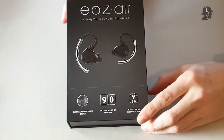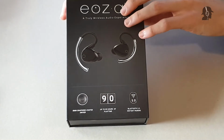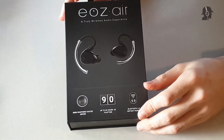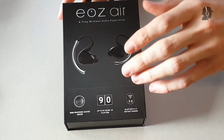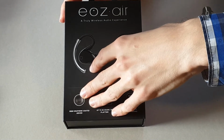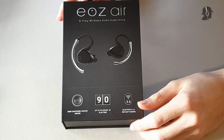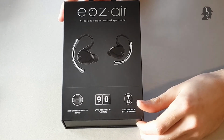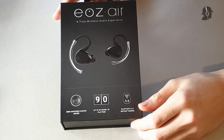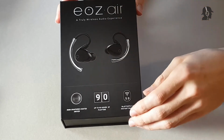But this review is not just about this product, it's also a question of whether you should trust or buy an audio product from a random crowdfunding company. I've had this idea quite a few months ago but haven't done it yet, only when Z actually made his review about the EOZ Arc. I thought, okay, now it's finally time to tell you about the Air, which is their first attempt at making a true wireless product.